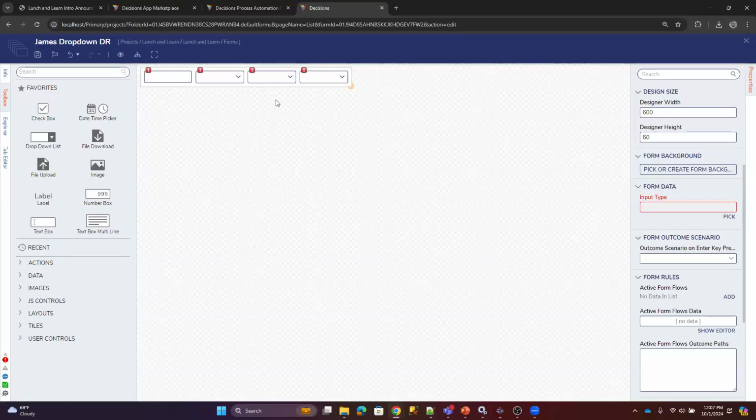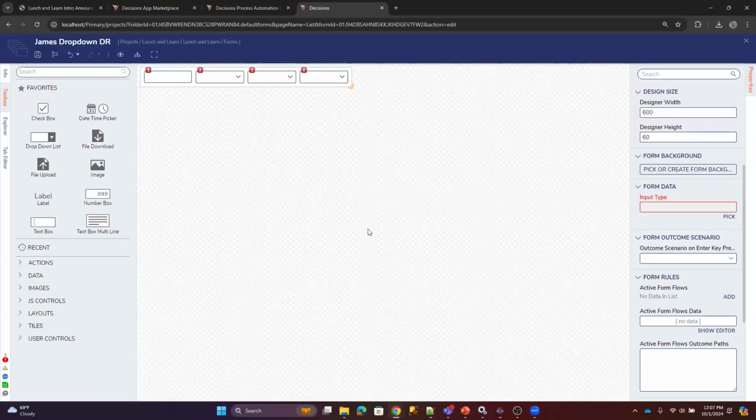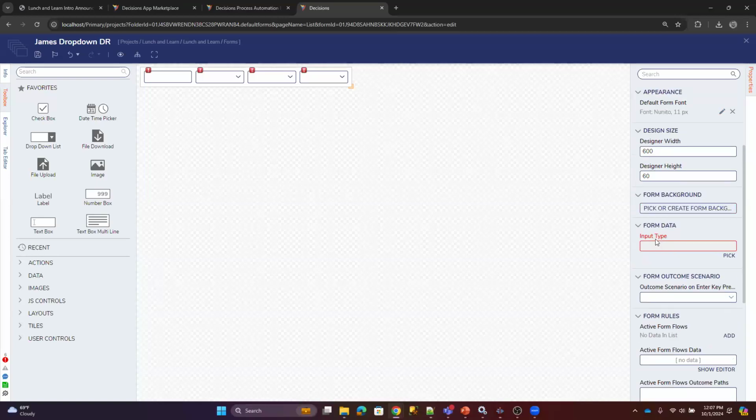What about the whole data repeater? Is there anything specific about the form input that I need to know? No, right now I'm just trying to get those drop-downs to work. I put an add and a delete button on the form for the data repeater, but that's it. Right, I'm talking about on the data repeater, your form data needs an input type.